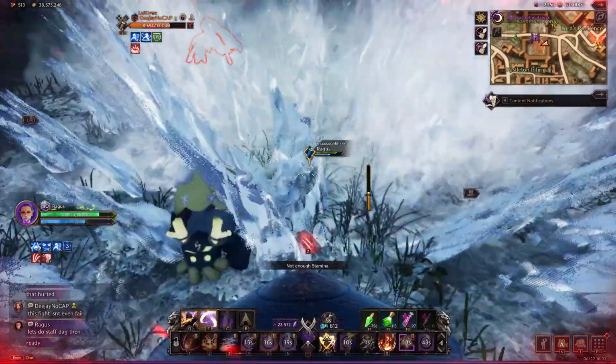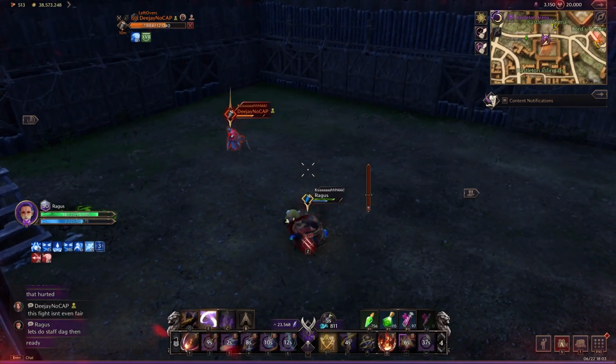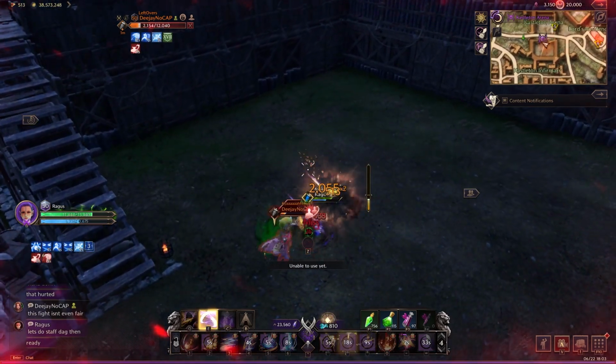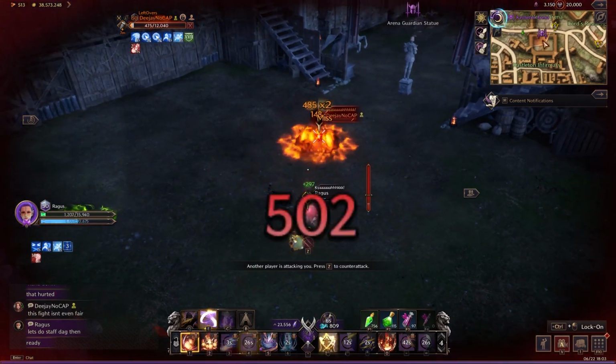I have around 15 evasion across the board. The best way to fight a ranger or magic user would be to have 2,000 plus evasion. But even him, you can see, he's missing. He has around 900 hit from what he tells me. So I have 1,500 evasion, so that way I can just dodge a lot of his attacks.